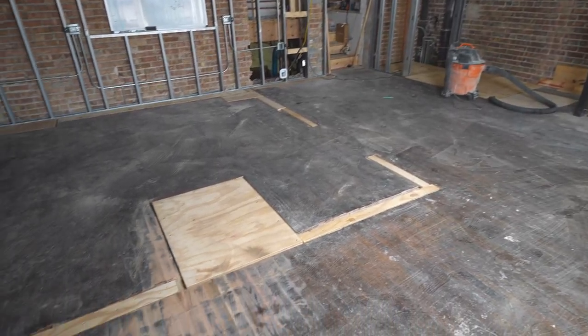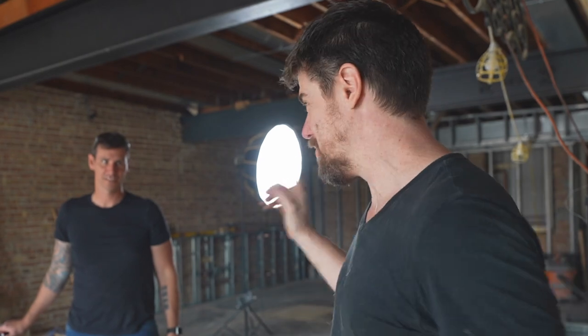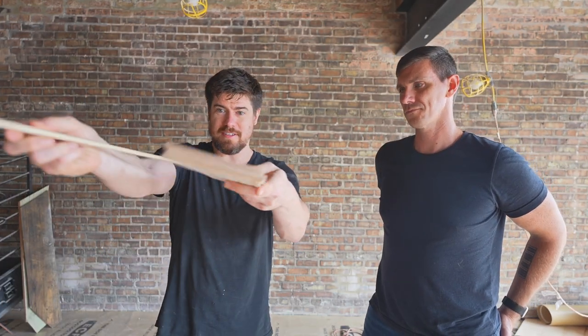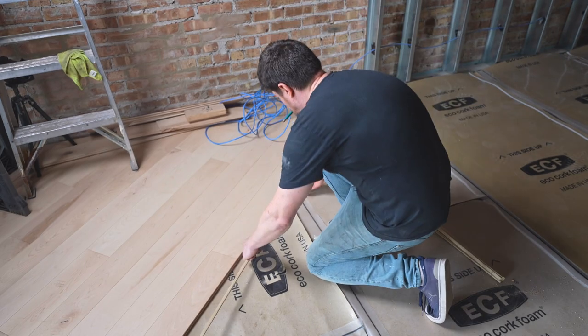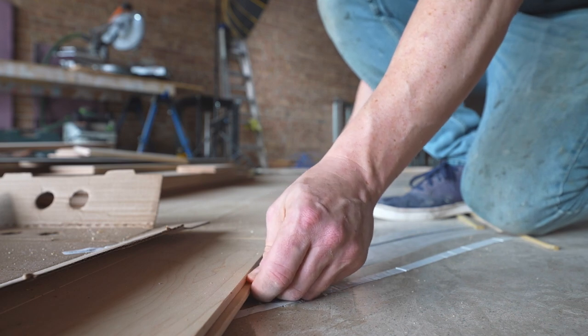I lost a day because of hitting that electrical with my saw, but I got all the subfloor patched up and ready. Today I've got some help — Johnny Lambert, AKA Johnny Builds, one of my best friends. We're going to see how much flooring we can bust out. We did the first half of the flooring already. Now we're using splines that slide into the groove side of the wood flooring to basically create a new tongue on the other side, so we can take the flooring in the other direction from the center.